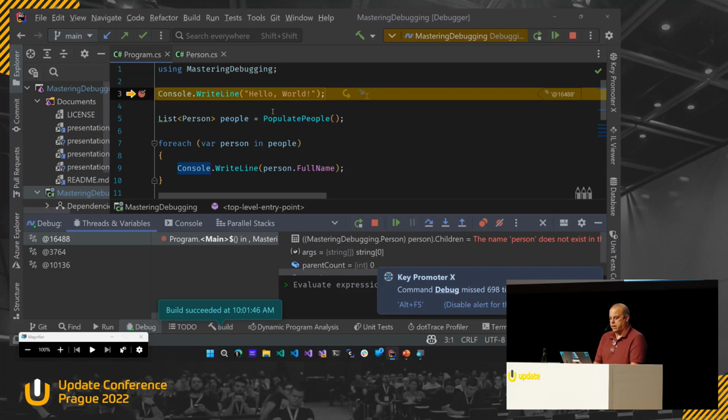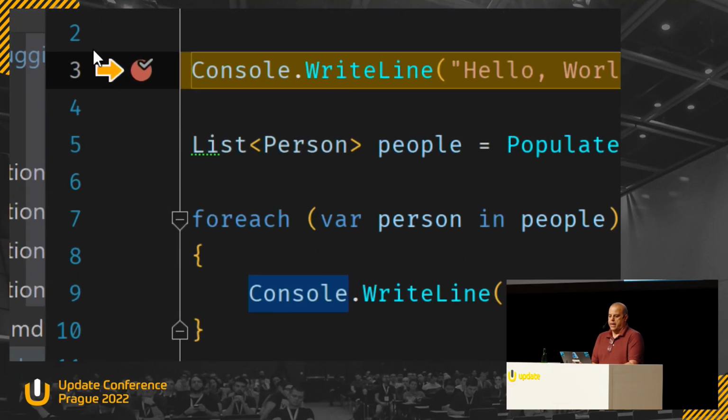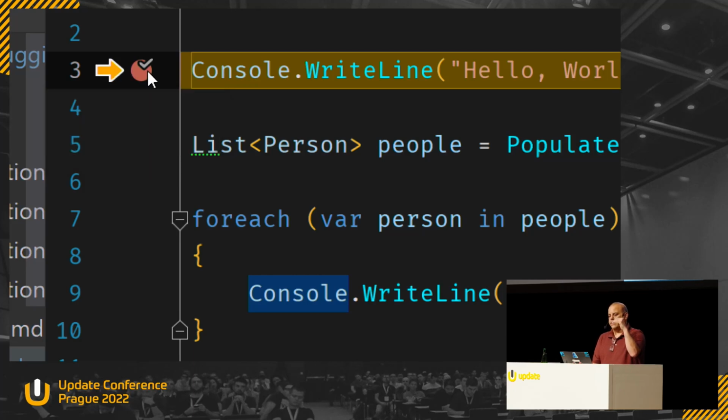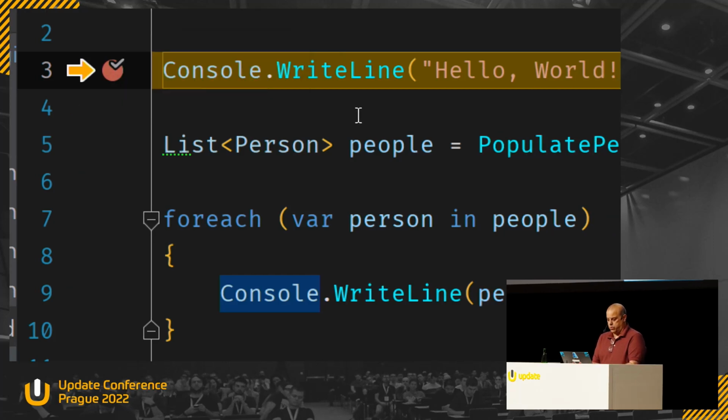So now I'm here. Now I have this breakpoint. Now your color may vary. I purposely made mine yellow because it's really helpful on this screen to see what line I'm talking about. But you'll see a couple of other things. If I hover over here, I get this little orange arrow. It's kind of yellowish orange depending on your screen, that shows you where the current code is at. And then now I have this checkpoint by my breakpoint saying I'm hitting it, and then I can do whatever I want to.